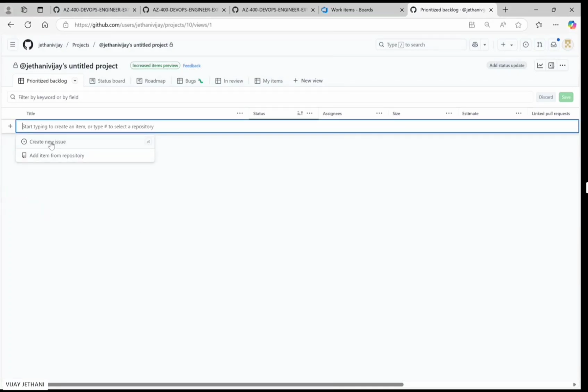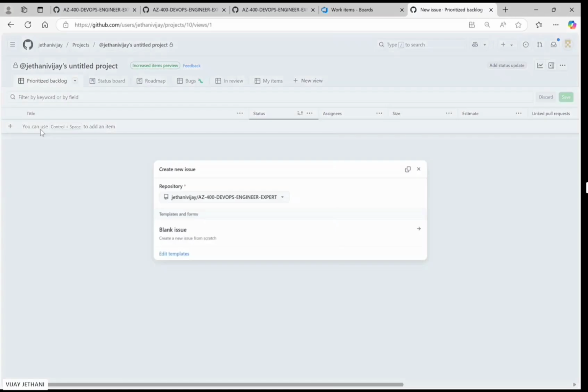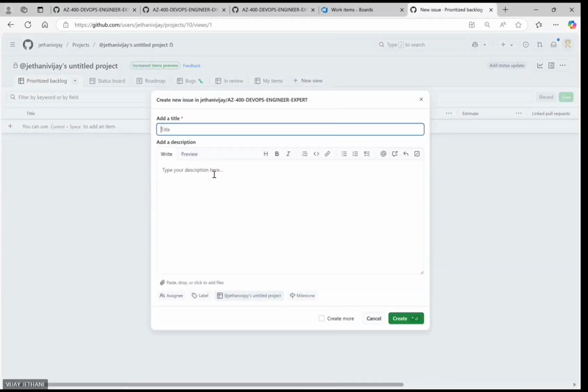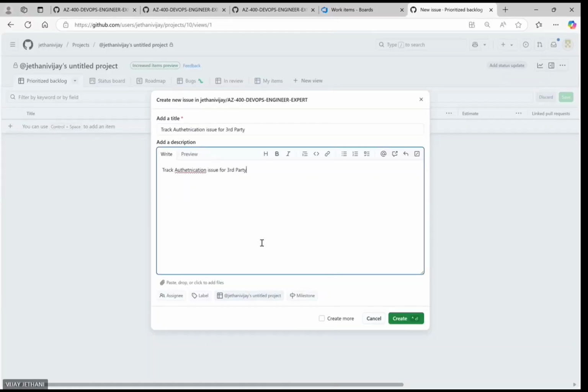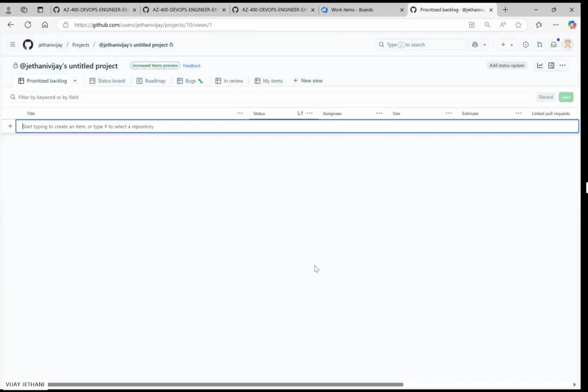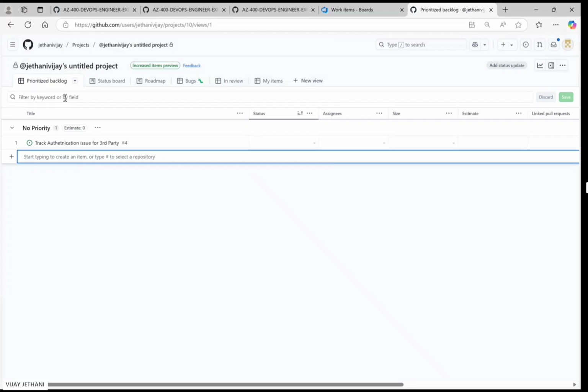Say I want to create a new item to track the authentication issues for third party. Once I have this issue in place, it will be available in my project.